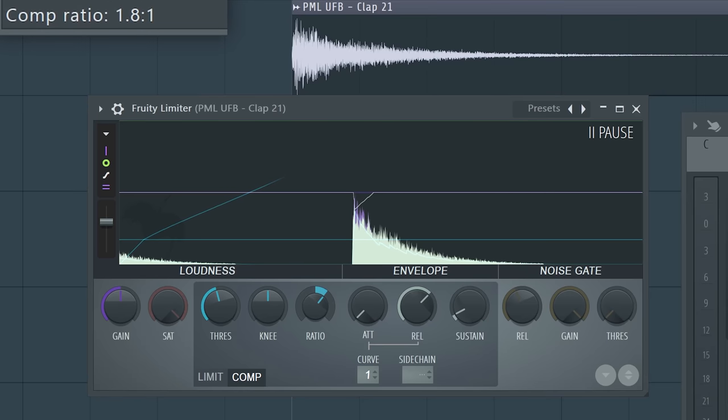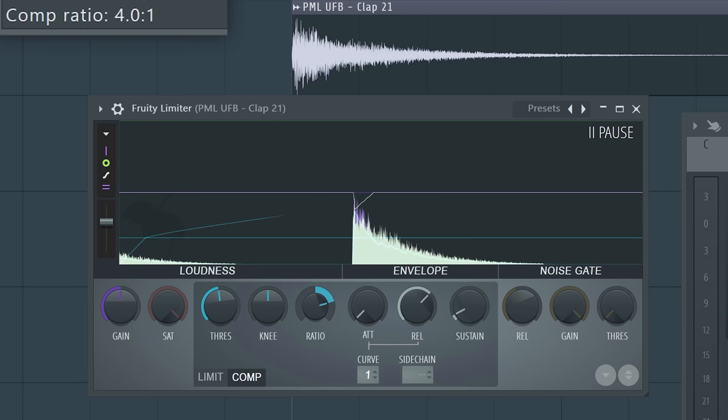So on the top left, you will see the compression ratio. Ratio 2:1 will make every 2 dB of the signal that exceeds turn down to 1 dB. So we pretty much cut the volume in half when the signal gets above the threshold. So if we set our threshold to minus 12 dB, you might think we should cut the volume in half, so minus 6 dB. Although it doesn't work like that, you can see that we are cutting it only 4 dB. So it would work if the sample would be perfectly normalized.